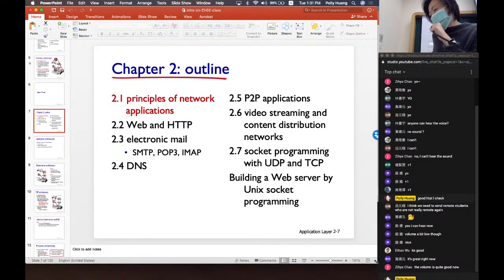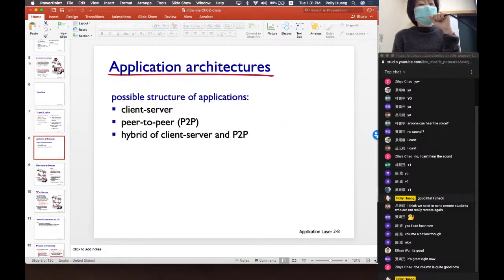Okay, so let's start. And we'll start from a quick review of what we've talked about last Tuesday. So it was a week ago. So we started actually talking about the overview of chapter 2. So there are a few things that we need to recap. There are a number of these architectures possible. The first one is called the client-server. The other, peer-to-peer, and of course you can combine the two principles, one working for some components in the system and the other for other components in the system.